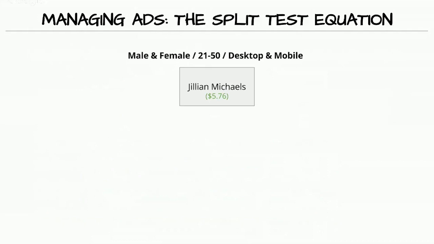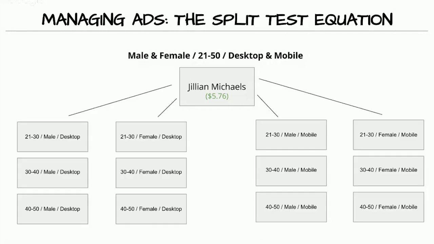So now we turn off the other ads, and we stick with Jillian Michaels. So right now we're at this sort of wide demographic, and we're at Jillian Michaels, $5.76. So now we can split test. All right. And I used to do this, and I mentioned this earlier in the course, and this is actually from my old notes, but you can split these into desktop or mobile, and it actually still does work. But lately, I've got my psychology and my copy down so well, I just lump them both in. And I do very well, but you can still do this, or you can mix and match different things.